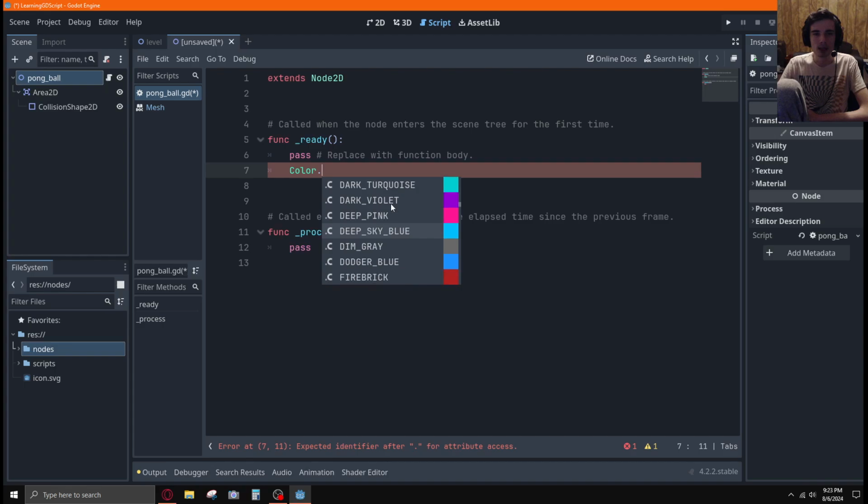Deep pink, deep sky blue, dim gray, fire brick. Wait, what? This is not all the colors. Okay, no. Floral white, forest green, fuchsia, Gainsborough, ghost white, which is just regular white.